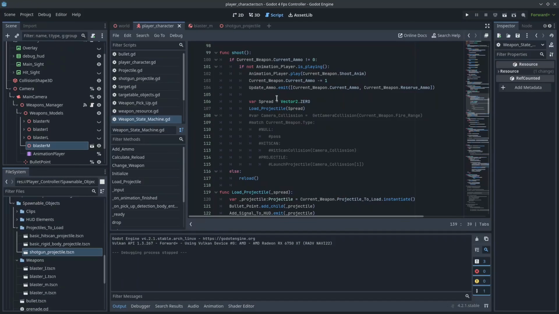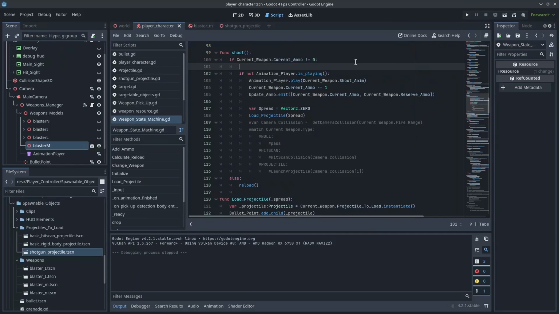So what we can do is, if the animation is not playing, so when we shoot, only if we're going to shoot, like if we're out of ammo, we don't want to be able to skip the animation.